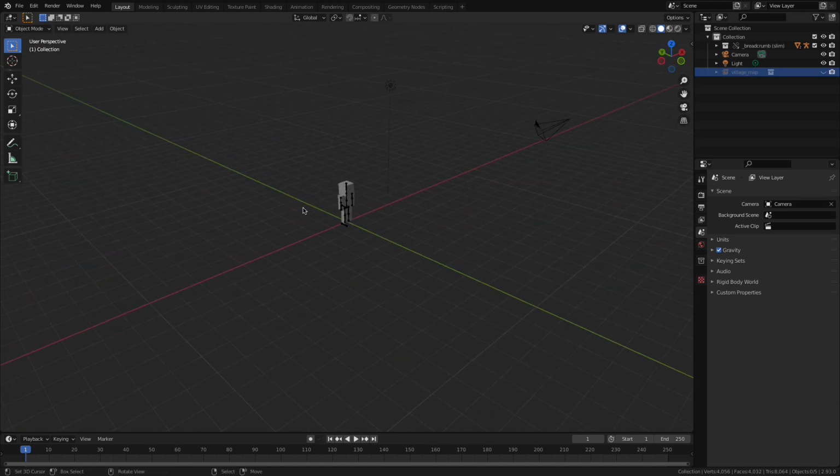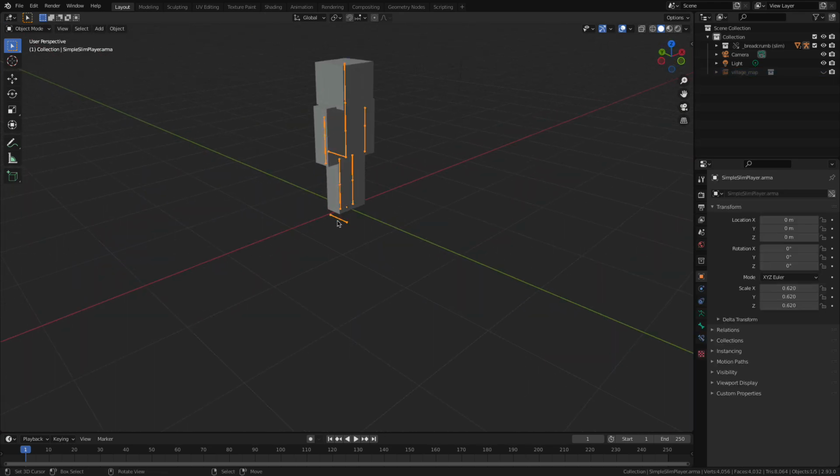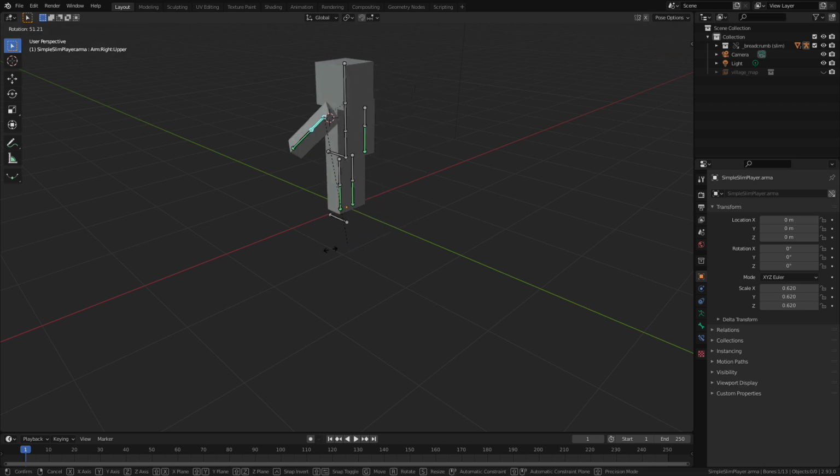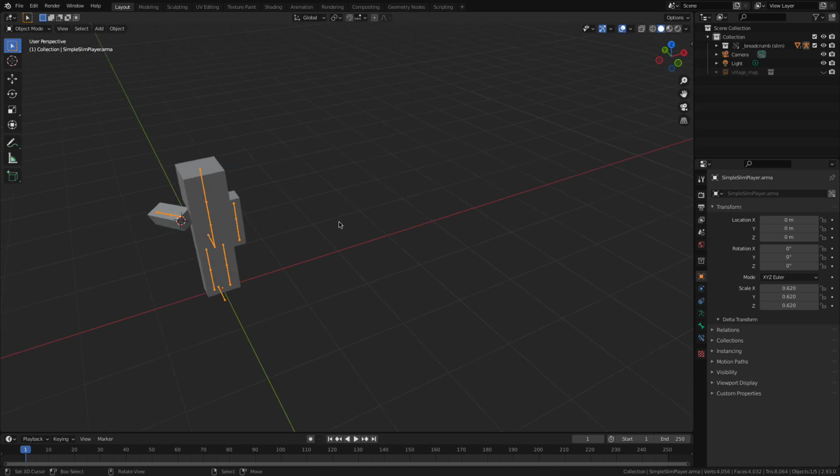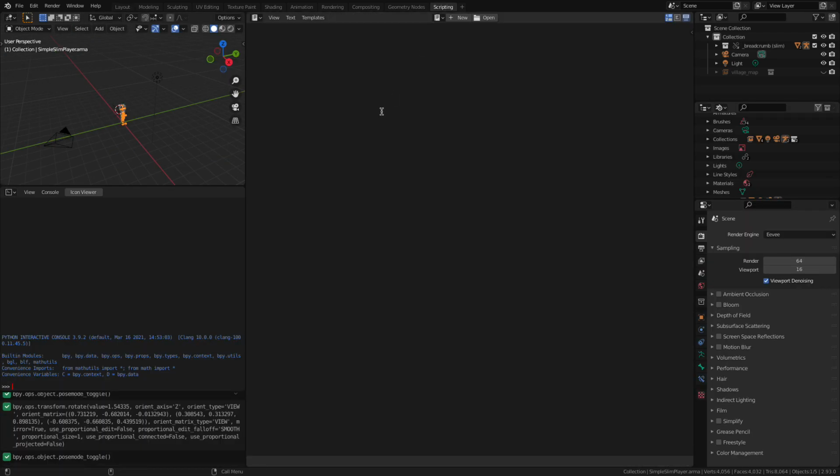And then you can see it's now over here. And now that I've created it as a library override, you'll see in the outliner it has this little icon. I can then go into armature mode, and then in armature mode, I can pose it and do everything else I want. And so it's acting as an override. But I believe I actually wrote a script that automates even some of that step.